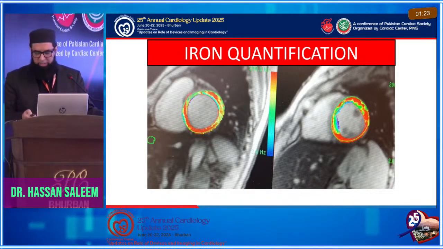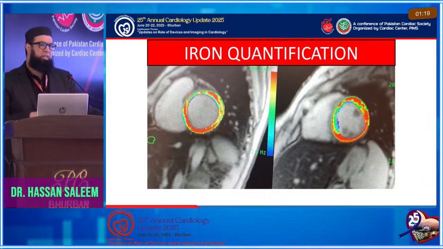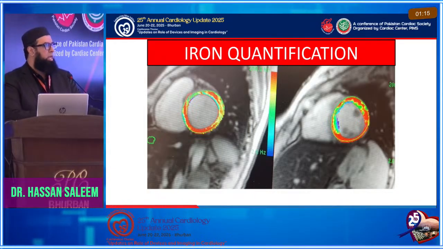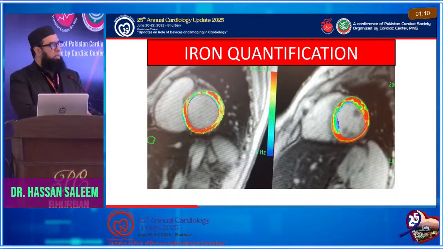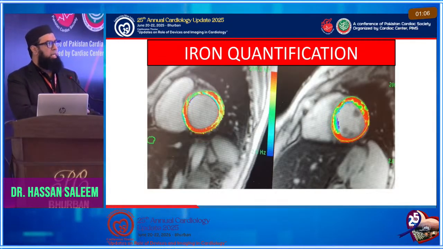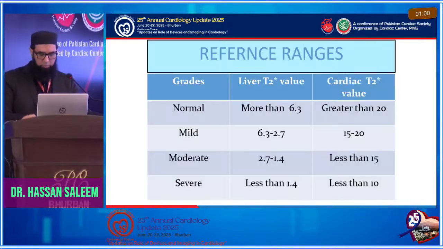Iron quantification is very easy to perform again. I get a lot of patients with thalassemia. So we do simultaneous cardiac and liver imaging. Takes again a hardly 10-second sequence in which we can quantify and map out the iron. The red part is all iron. It is on the higher side. So you can see the focal deposition rather than a diffuse deposition.